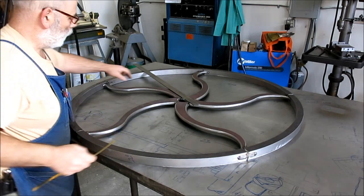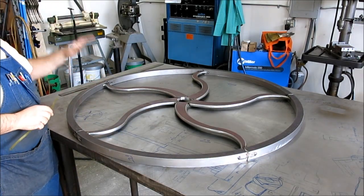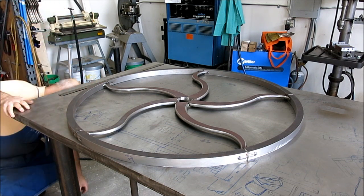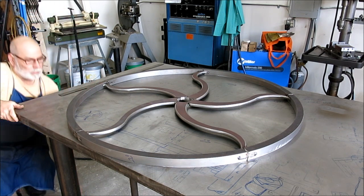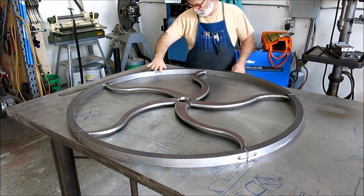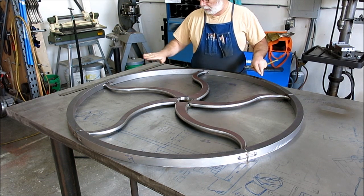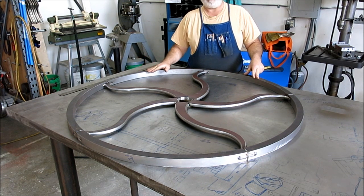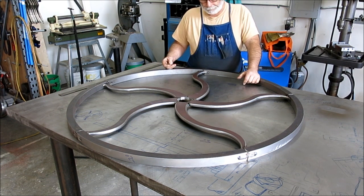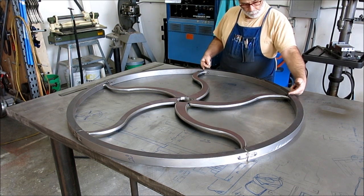All right, so what I'm doing now is I'm trying to determine some weld sequence stuff here. The periphery of this is pretty good as far as run out goes, but this surface here has got a fair amount of waviness to it. So we're going to try to help some of that with weld sequence, in particular these welds here.